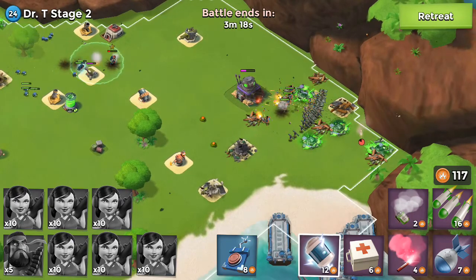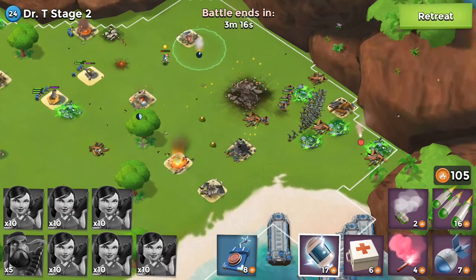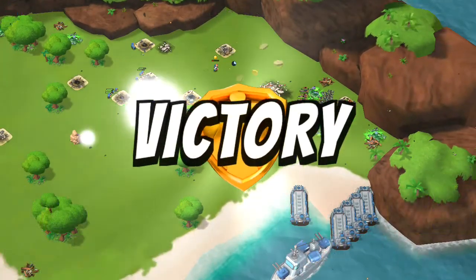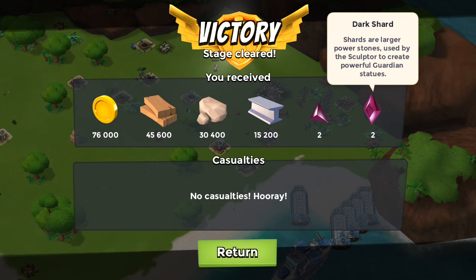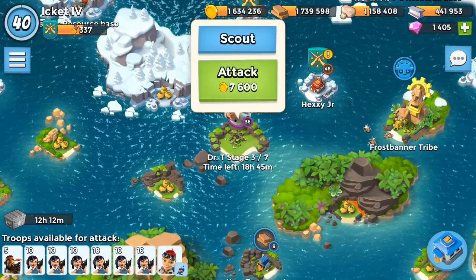And let's shock that one. And that one. And stage 2 is done. Stage 1 and 2, usually not any problem. Ooh, look at that. 2 shards. Nice. Okay. Here we go. Stage 3.